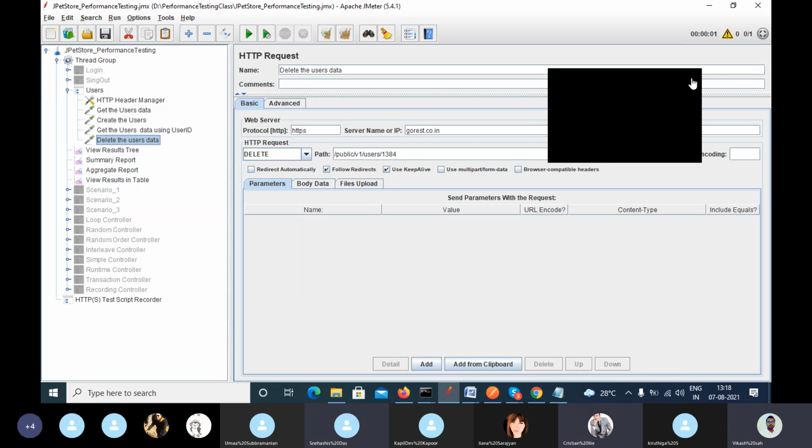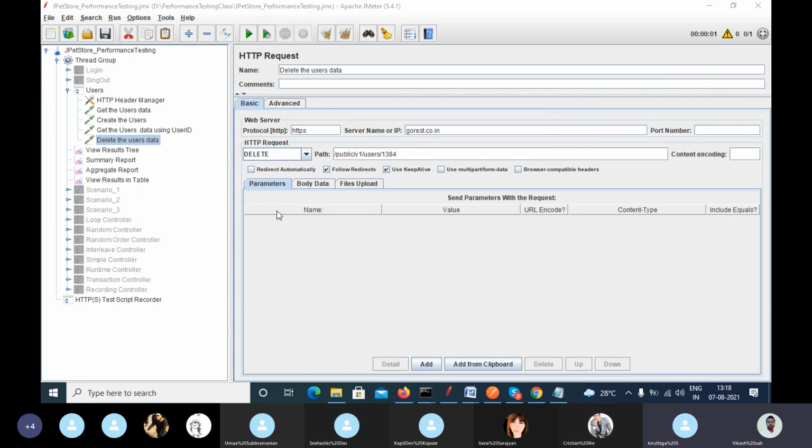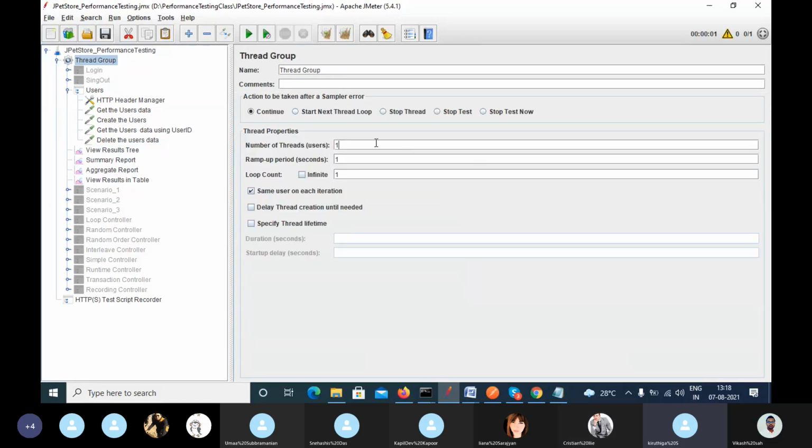Vikash, one doubt here. Here you have specified the thread group as one and run, right? Can you run for multiple users? Here we have run this request for one. But if you run for multiple, it gives an error like email ID already taken, and a conflict. Yes, the same question sir asked me.